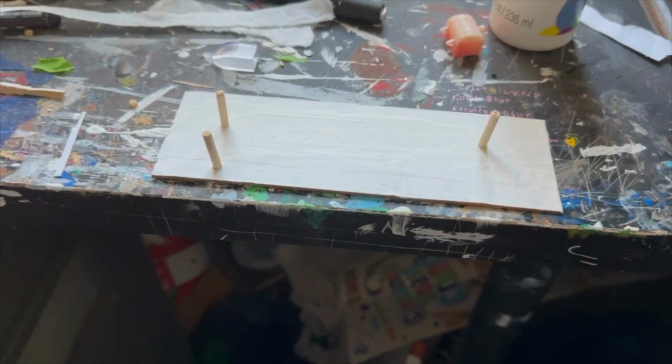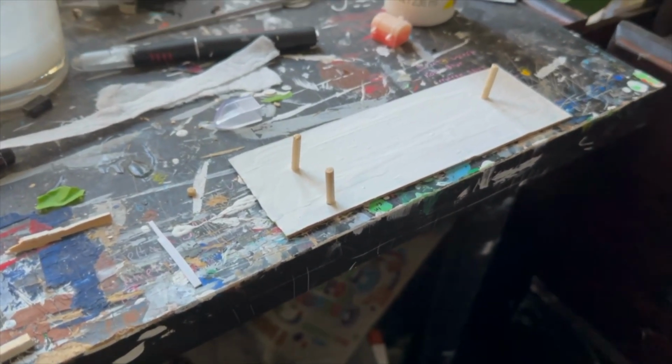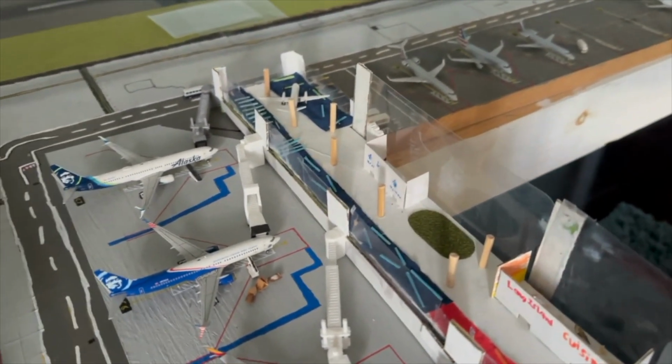All right, Chad. So yeah, now we're moving on to the second floor, and we're going to make our second floor look like from this piece of crap to something like this, Chad, where we have a nice, beautiful interior like that. As you can see, we have some Alaska and Southwest planes here, but yeah, looking like this.